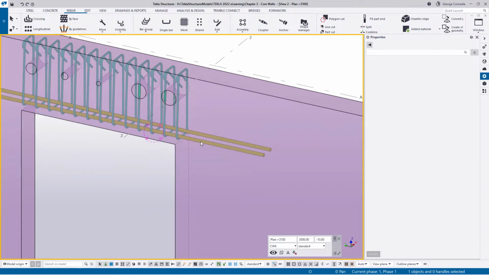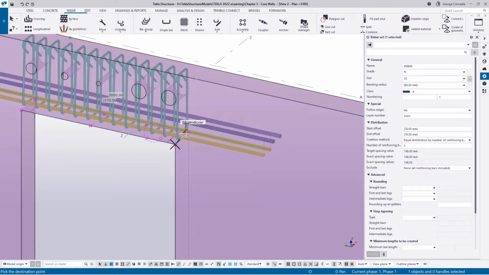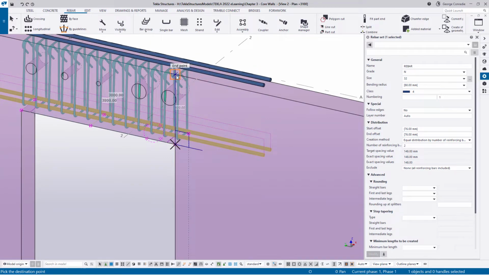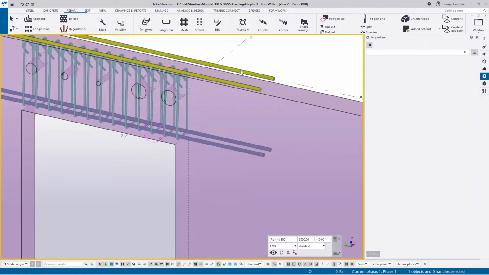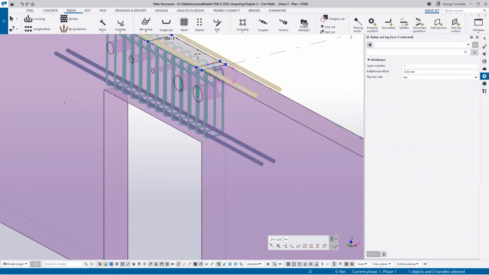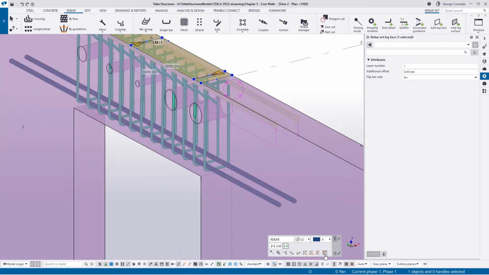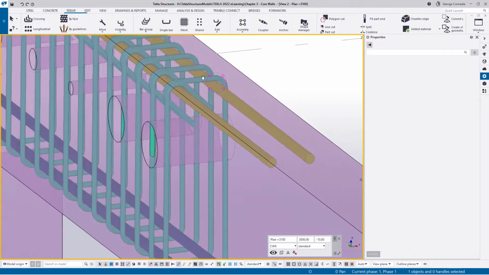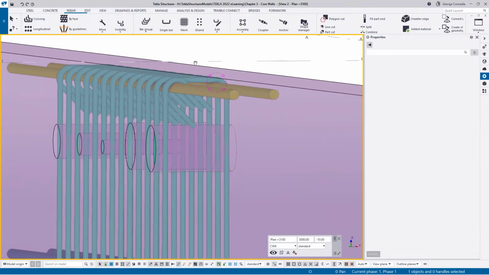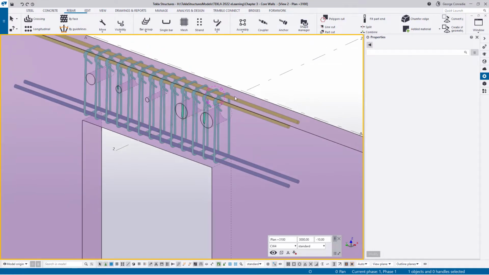So all we need to do now is take that header and say Control C and copy it from the bottom to the top. And then once we're there, you can see the bar is now in the wrong plane. It's sort of sitting on top of the wall, not knowing where it is. But as soon as I click on the face and I flip the face, it goes inside, so it knows where the cover is. And all I have to do now is click this little button here. It says move to the most inner, and it will put it inside the legs for us, so we don't have to know what the cover or anything is. The rebars are smart enough to know how they relate to the other rebar sets.